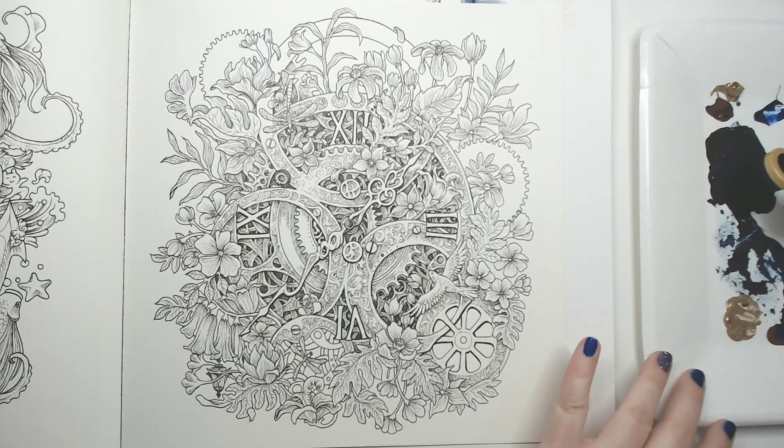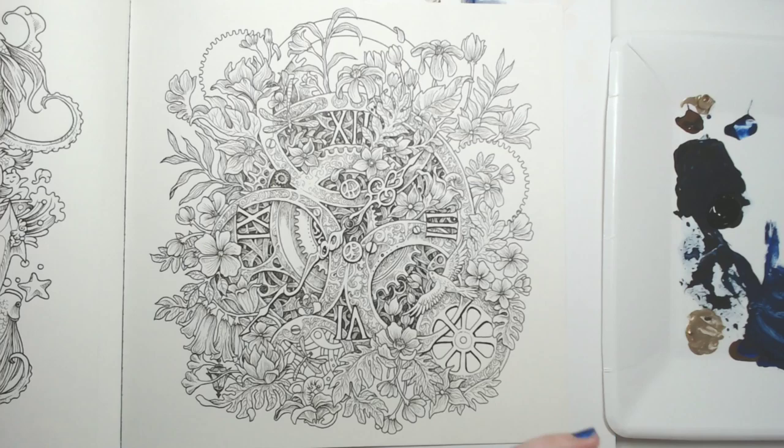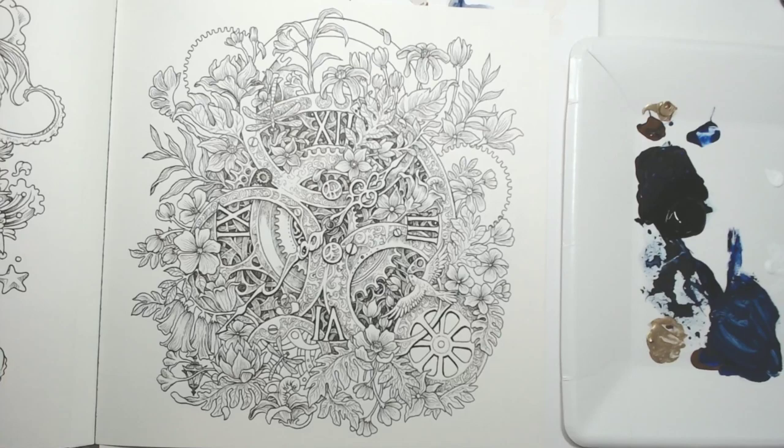Okay, so I'm just going to throw some of this on here. Oh, that's fun. Okay. And I'm going to spray that down with just a spritz of water. I don't think you guys can see my palette super well. Unfortunately, I'm being restricted here by the setup.